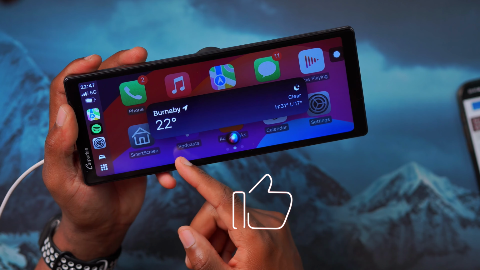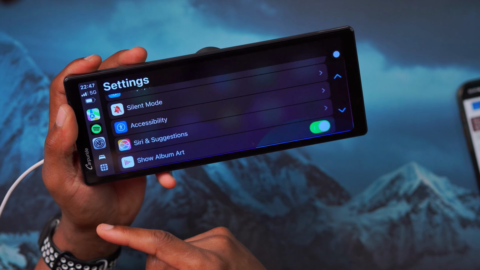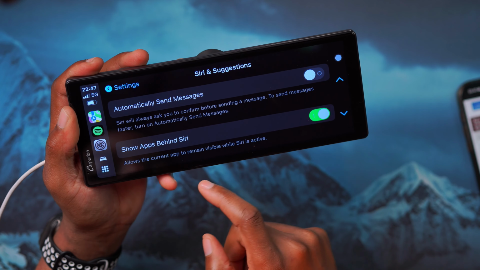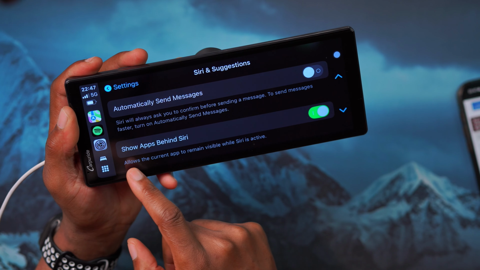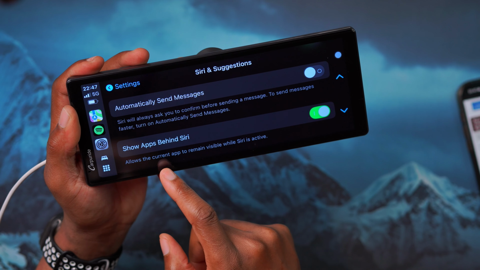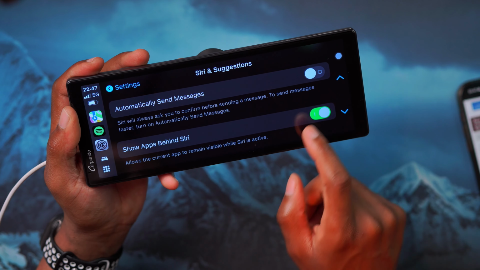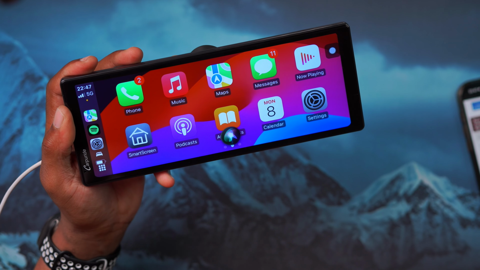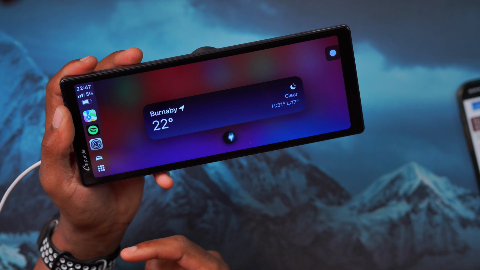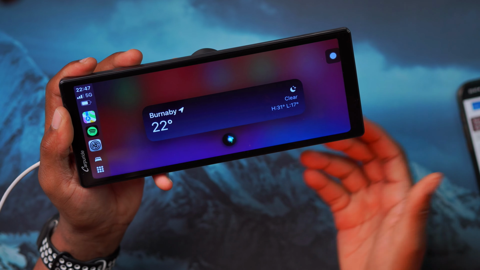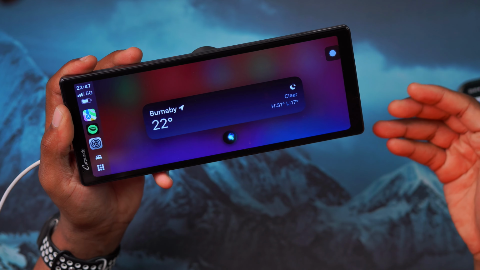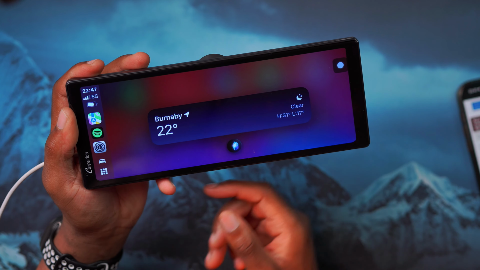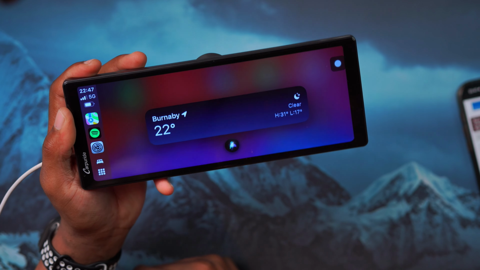So this is something that you can do, and if you wanted to take more of the background, you can go into the settings right here and switch off this section that says show Siri behind apps, and if you switch it off right there and then go to the app and say what's the weather like, you can see now the apps are hidden. And in my opinion, I feel like if you're driving and you don't want to be distracted by so much information on the screen, this is the one that's probably best.